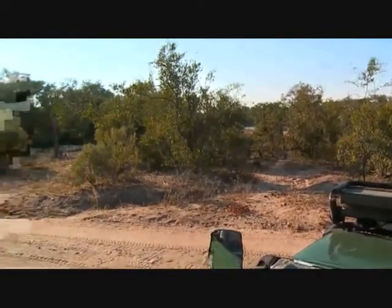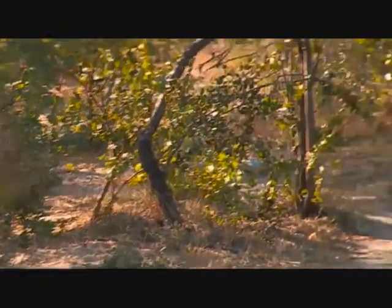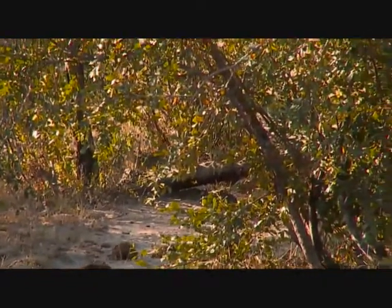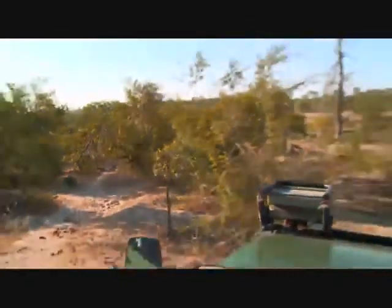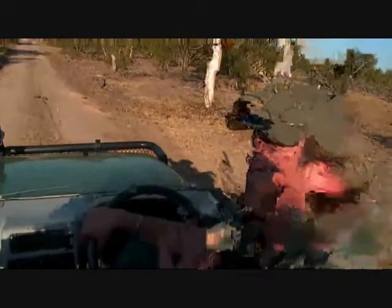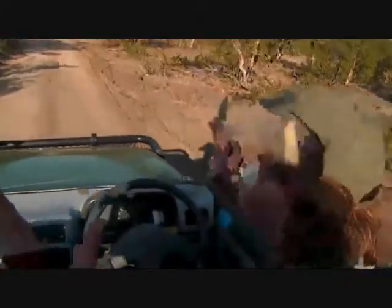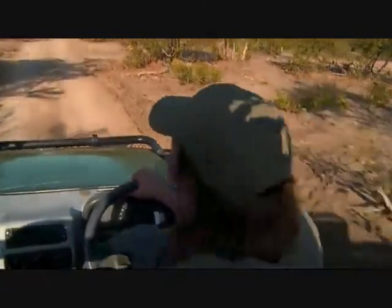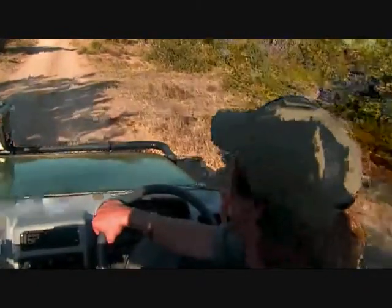There are some baby francolins - a francolin is like the equivalent of a grouse. This particular species is called an Natal francolin and it gives birth to babies much later in the year than a lot of other birds. Asin would like to know how lions find their food - lions have a slightly different approach to cheetah. They need to sneak much closer because they're not as fast, only about 50 miles an hour. They normally sneak to within about 100 feet before charging. Out of 10 attempts, they're only successful about once.